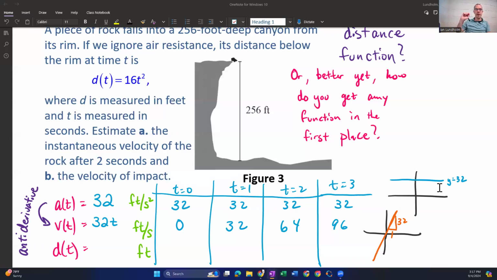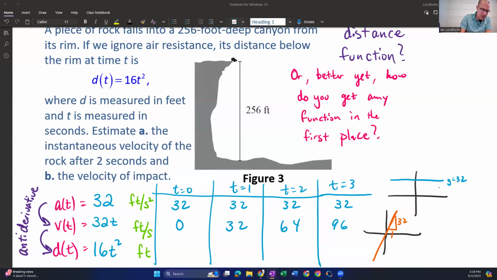One more time, let's take an antiderivative of the velocity function to get our distance function, or position function. Again, I'm not going to explain exactly how I do this. It's going to be explained soon, in the whole scope of the class. This one becomes a quadratic function, 16t squared, and this unit is measured in feet.